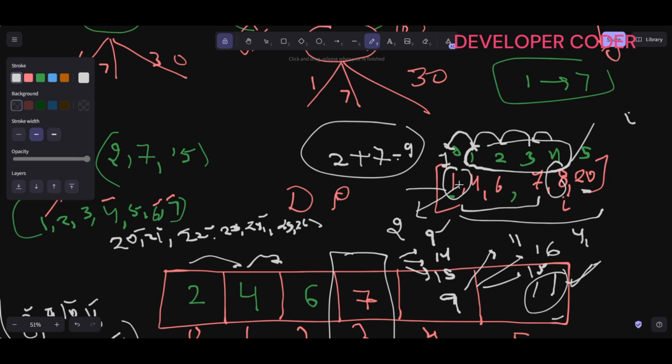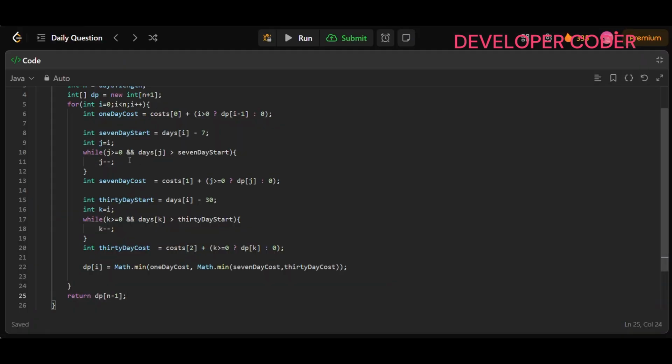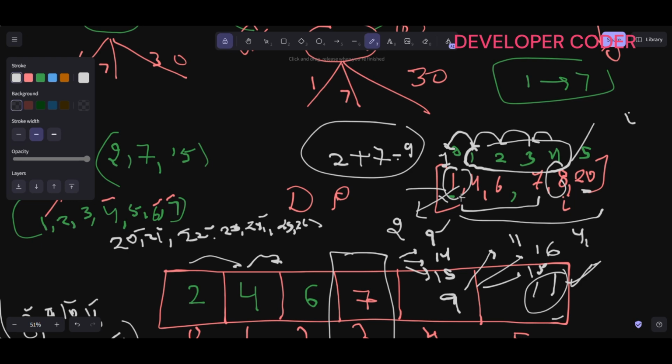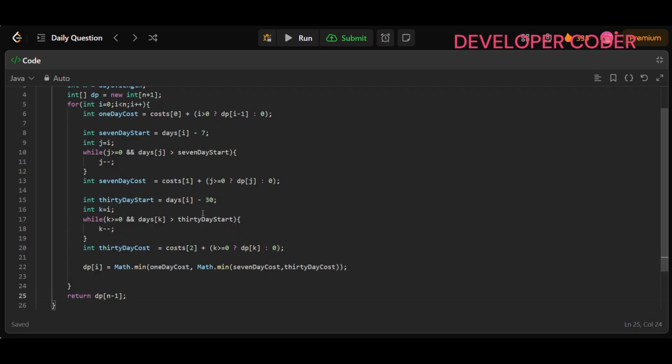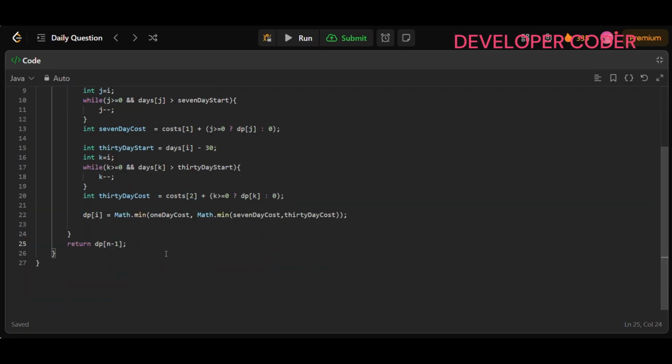Okay, until here. So we are just finding the previous index where the day value is greater than 1. So that is one range now. From that range I have three options: 2, 7 and 15. Then I'm moving further, then here I'm picking 2. Then if I have to pick the start, I have to check the previous time from where I can pass this in a 7 group, or from where previously I can make this in a group of 30 days. This is what I'm making sure here, right? And in the end we have to just return dp of n minus 1.